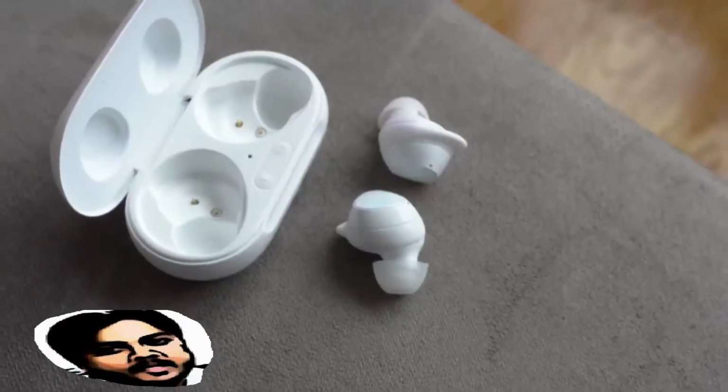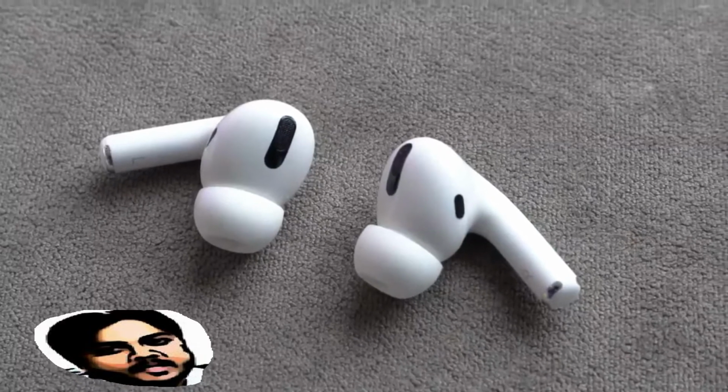So here they are. Now, in terms of fit, it's a little tight, it's a little picky. For me, I'll still go with the Galaxy Buds because they give me a better seal all around as opposed to what the Pixel Buds do. But the Pixel Buds are a close second. The AirPods Pro feel kind of loose, not a good fit, and really the noise cancellation handles that. Now, speaking of noise cancellation, that's where the AirPods Pro definitely take a win here.